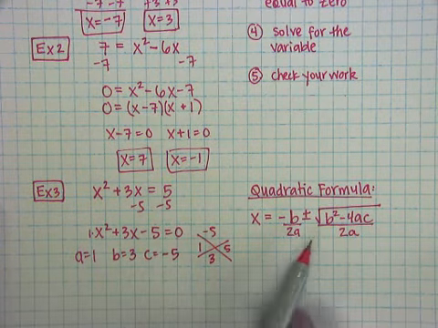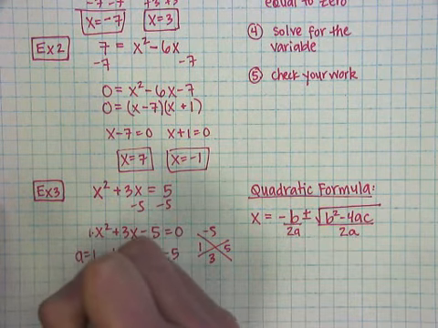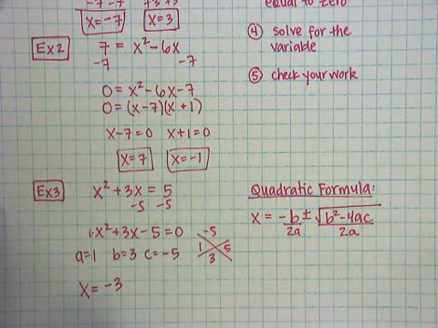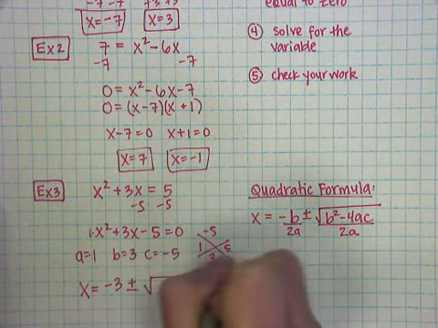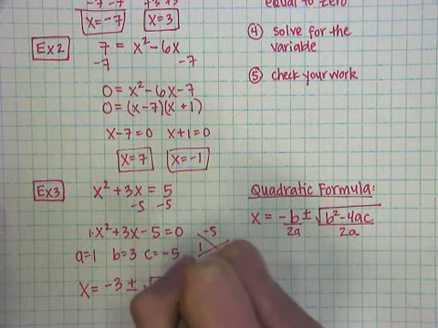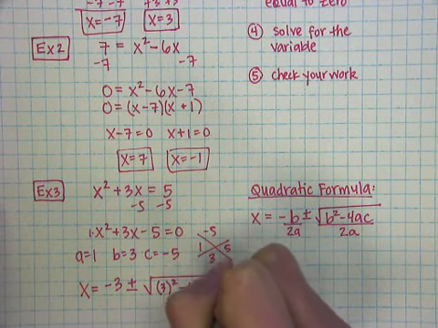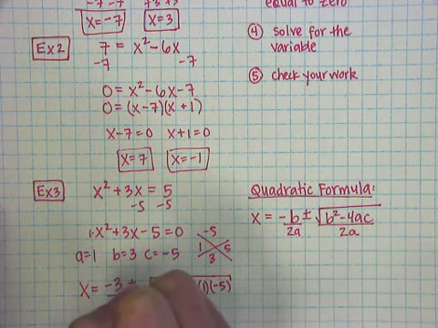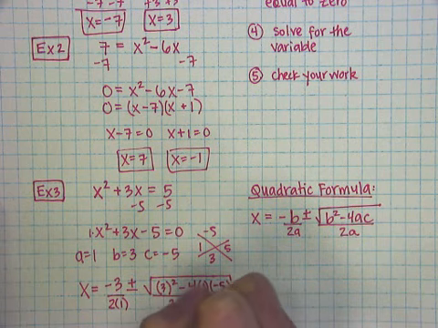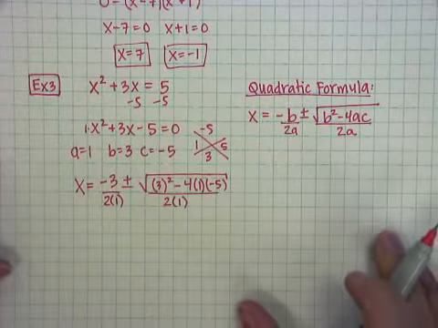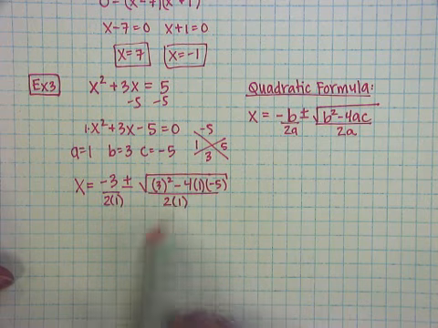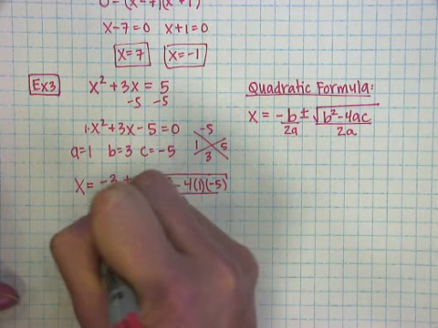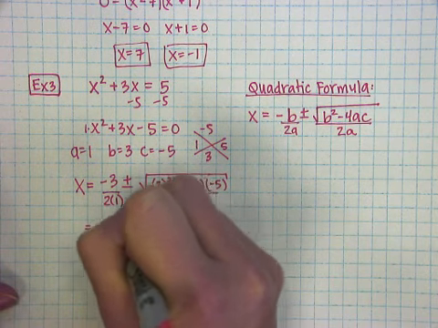So I'm going to plug each one of these numbers into the quadratic formula. So let's see, x equals the opposite of b, so b is 3, so the opposite is negative 3, plus or minus the square root of b squared, so 3 squared, minus 4 times a times c, both over 2a. Okay. And then once you get here, we can start simplifying this down to figure out what x is really equal to. So I'm going to leave it as negative 3. 2 times 1 is 2.